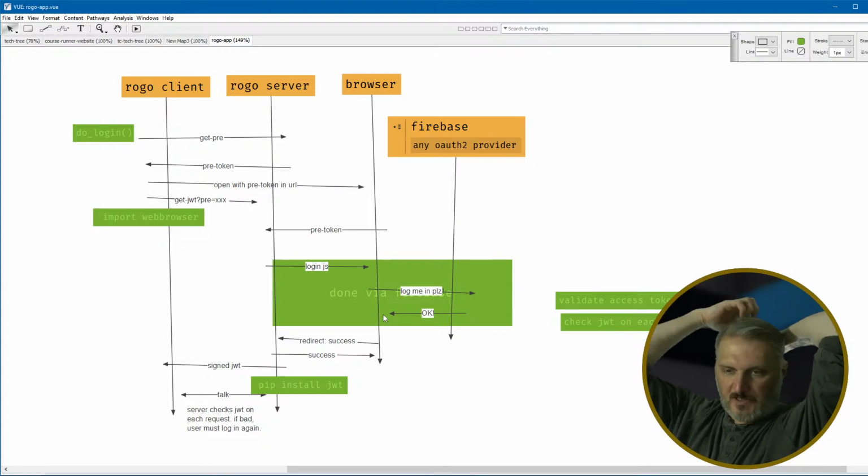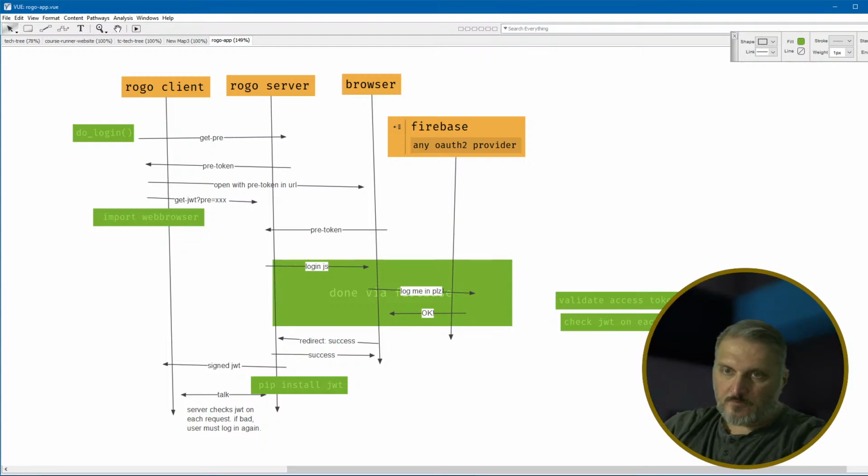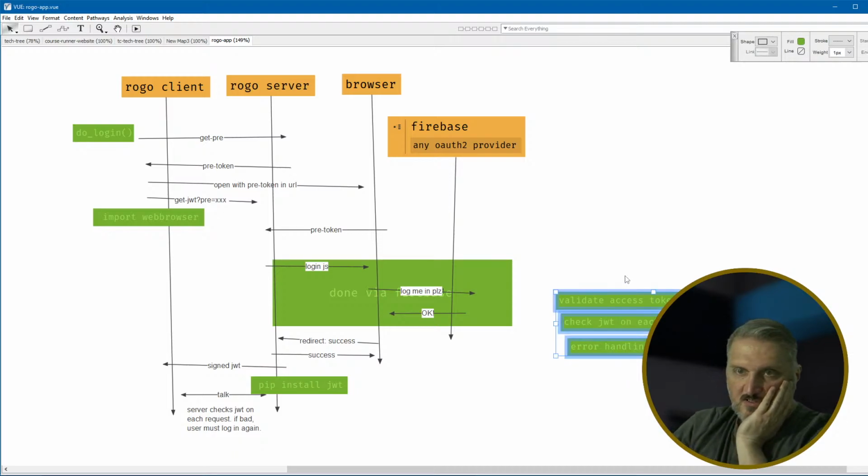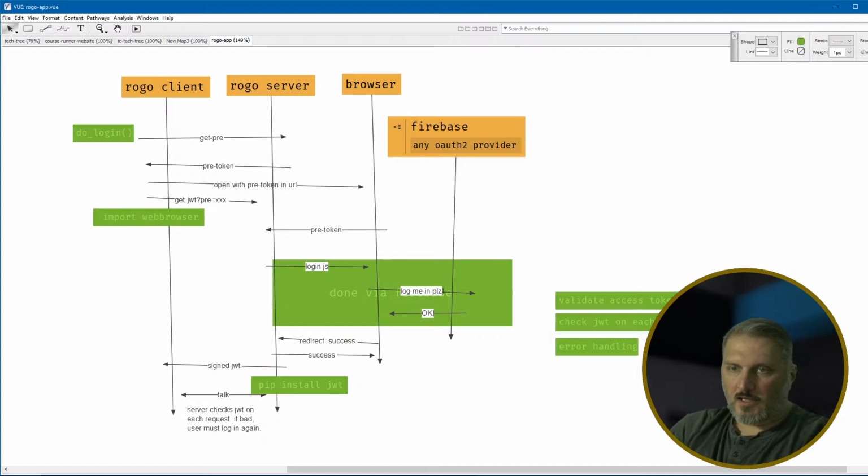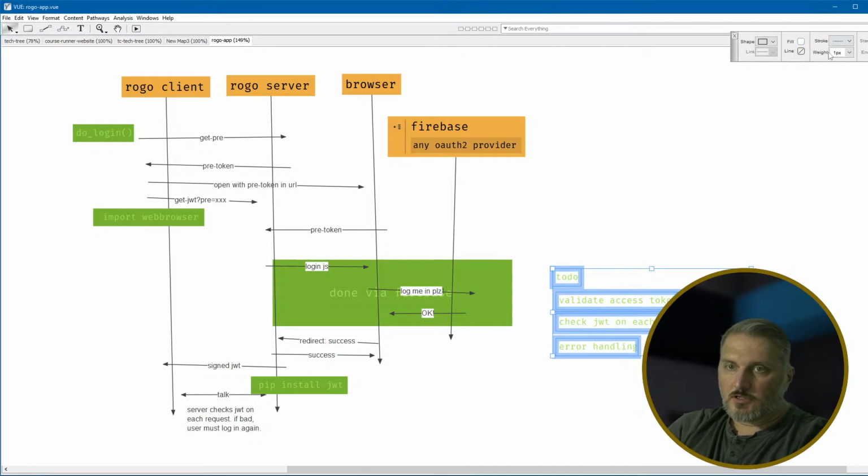There are still issues of what happens on error handling. But I think the basics of this is done. So let's call this to-do list. And I think I will come back to this soon.